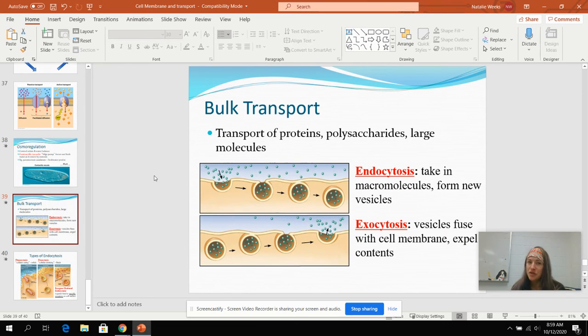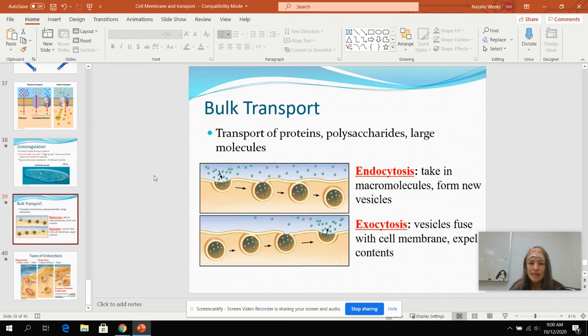There are some different kinds of transport as well that we'll just touch on because there's really like no good place to put any of them. And one of those is bulk transport. So this is transport of molecules in or out of our cell. So endocytosis would be eating these molecules. Exocytosis would be egesting these molecules or getting them out of your body, or of your cells, I should say.